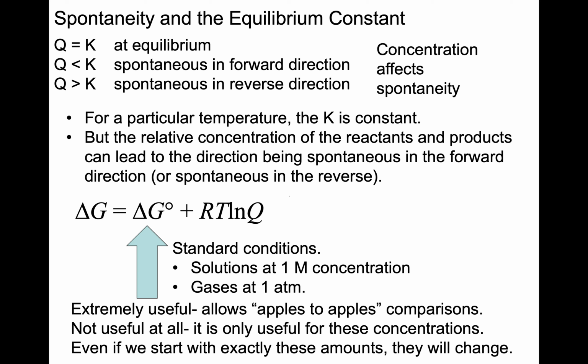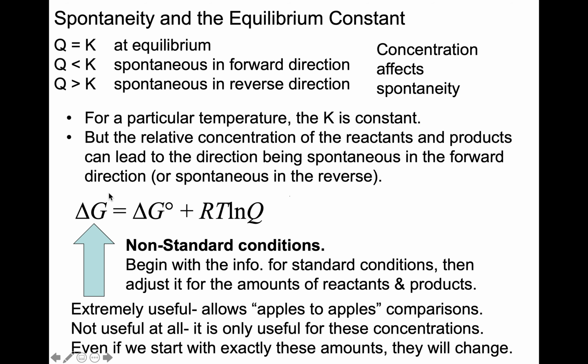It's, after all, the Gibbs free energy under standard conditions. It only works for those exact concentrations. And even if we put together the lab where we start with those exact concentrations, those exact amounts, they're going to change as the reaction proceeds. So you might say, well, it's useless. What's the point? You've given me information about something that's really never going to exist.